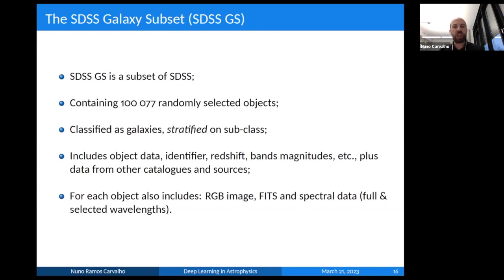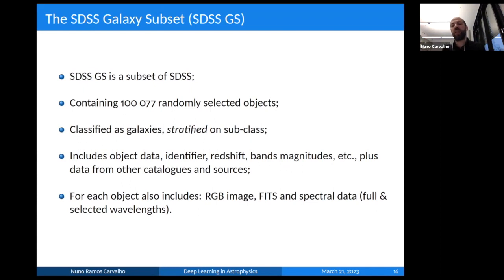And for each object, we organized all the information that we need, because in the databases from the dataset, you get this information from different places and different catalogs, but we organized everything together very nicely. And then we also included for each object an RGB image and the FITS and spectral data.